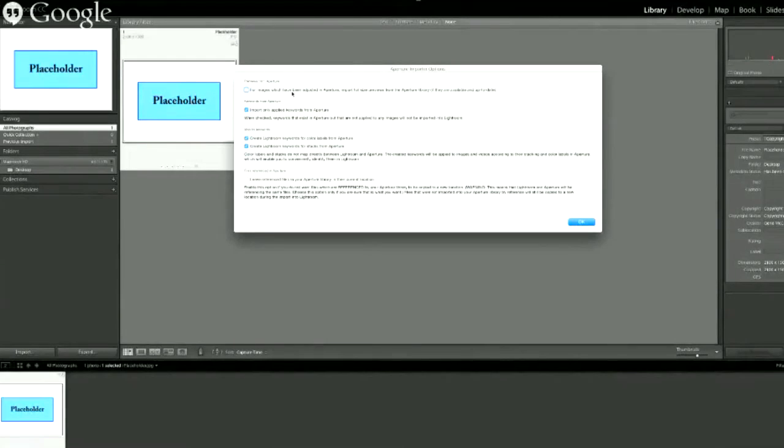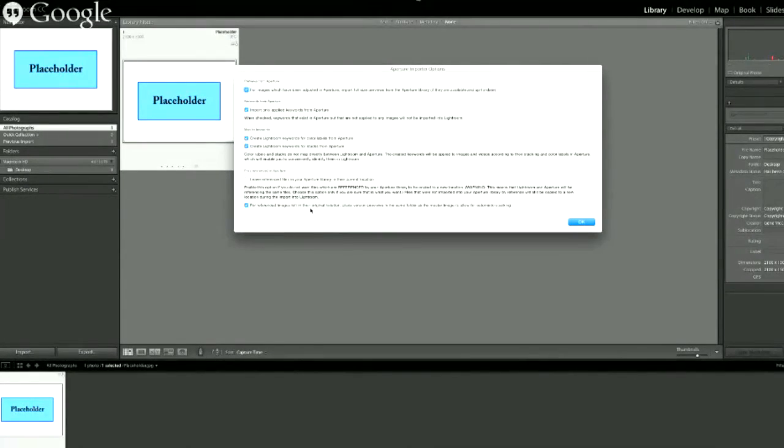So again, I'm going to choose the option to bring in a full-size preview for any final adjustment images I've done in Aperture, because I do want to have that. It's full-size, I can use it, and it also gives me a reference point if I want to redevelop the original to get back to that in Lightroom. Again, I only want to import keywords that are applied in Aperture. I do want keywords for color labels. I do want keywords for any stacks. And now we have this section here for referenced files, and there's 2 choices.